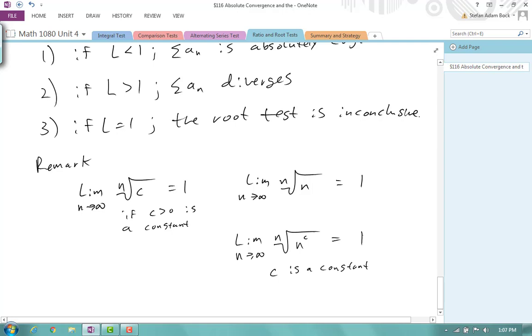And the reason for that is I can do some voodoo with the exponents and take the c basically all the way to the outside of the limit. So I end up getting a limit of 1 raised to the power of c, which is just going to be 1. So I'm going to allow you guys to take these as facts and keep those in mind, but do be sure that you don't try to cheat with these. You don't want to screw up your algebra just to try to get these guys to show up.